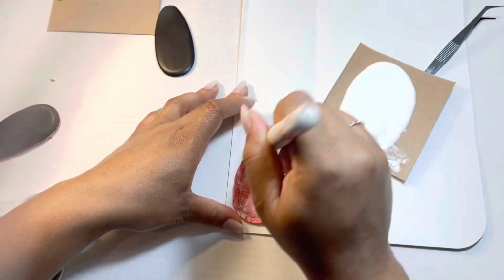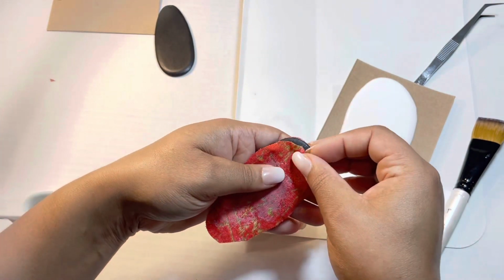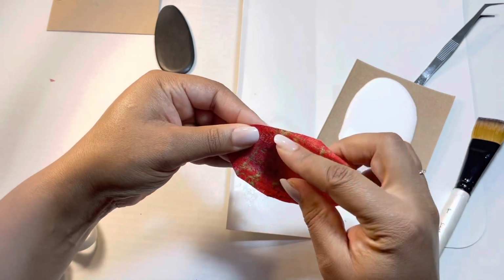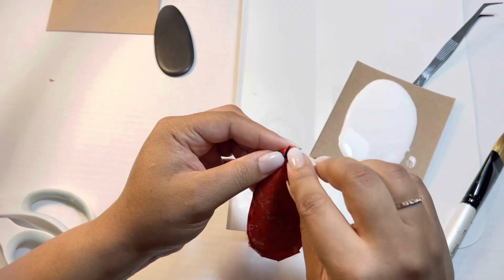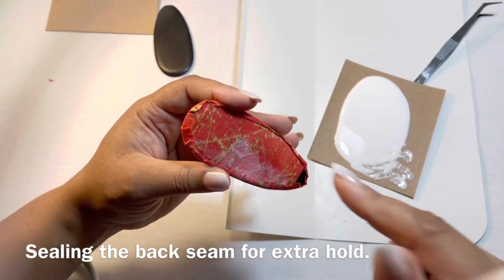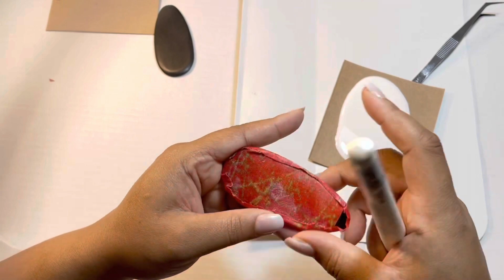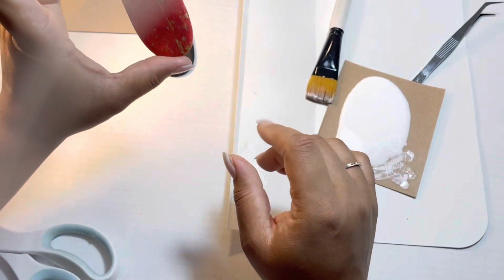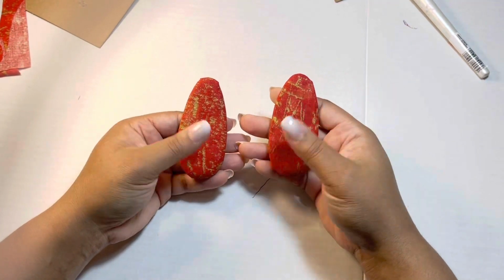So apply the Mod Podge. And I know we're covering that hole. It's perfectly fine. That's what we want to do. And smooth the sides over. That's sealed really well. Let that dry. Do the other earring. So these are about dry.